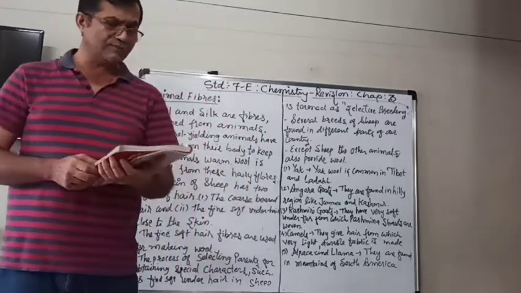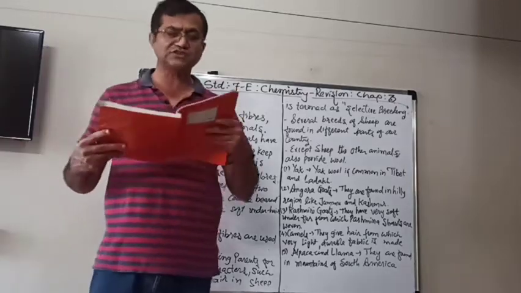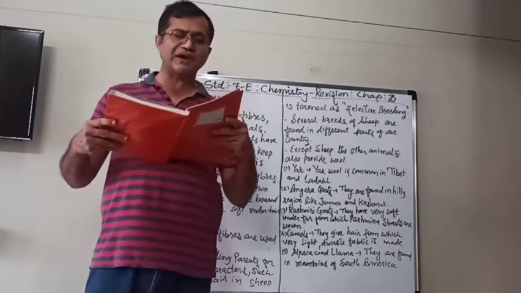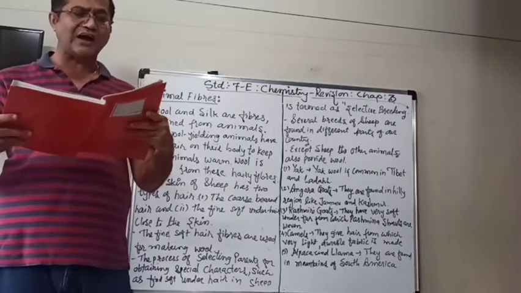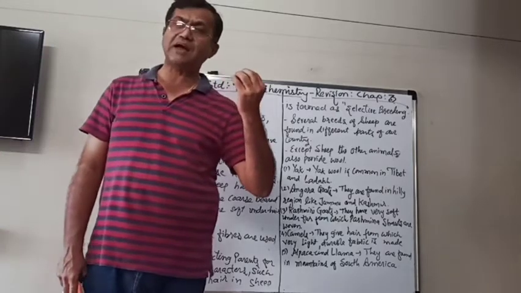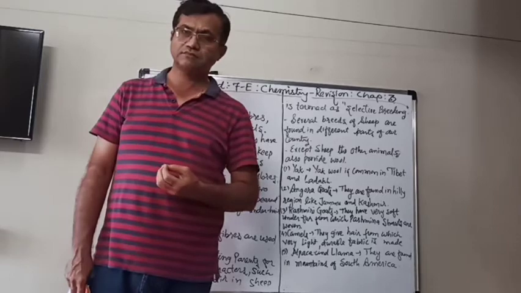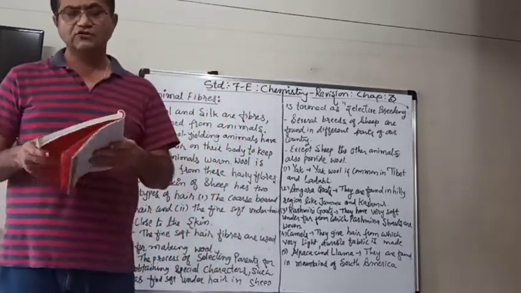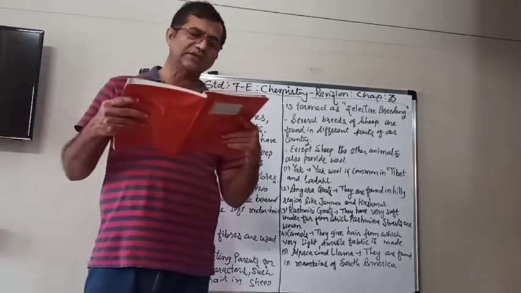Similarly, on the body of the wool yielding animals it is also the same thing. So the coarse beard hair and the fine soft under hair. The fine hair provide the fibers for making wool. So generally that coarse hair is not used to obtain the fibers, but they use that fine under hair which can provide us fibers for the wool that we make from it.